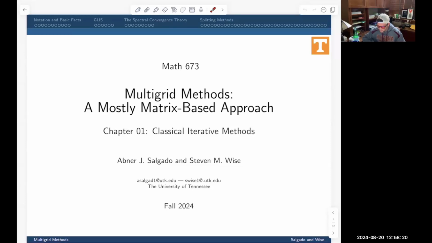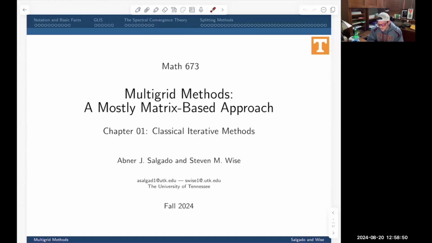So a little bit about the class mechanics. Of course, the course is about multigrid methods, but I think you probably want to know a little bit about how the class is going to operate first. Of course, it's all online. I couldn't find a room for this because of the time change, but that's okay because a lot of my classes have been migrating to a pretty strong online component these days.